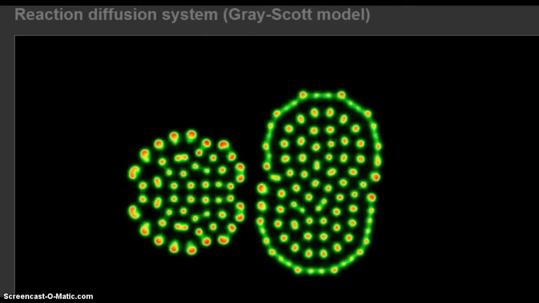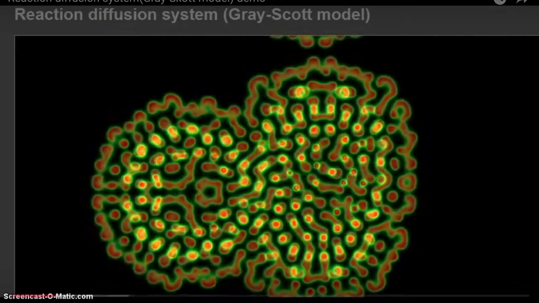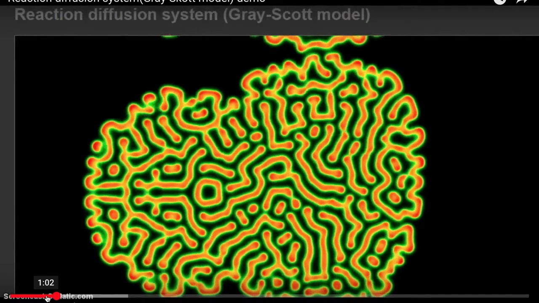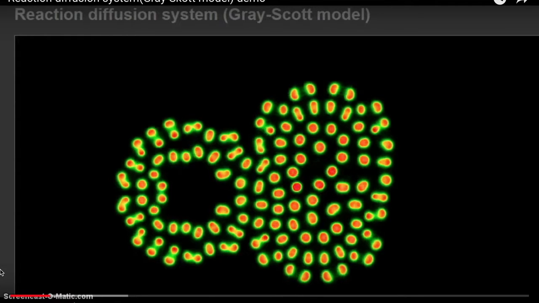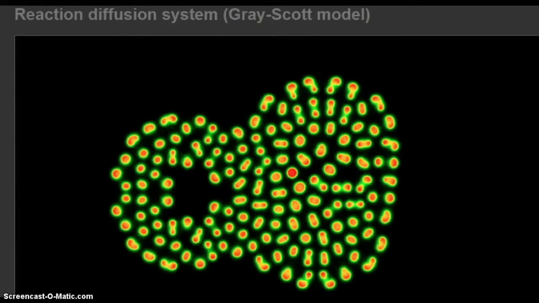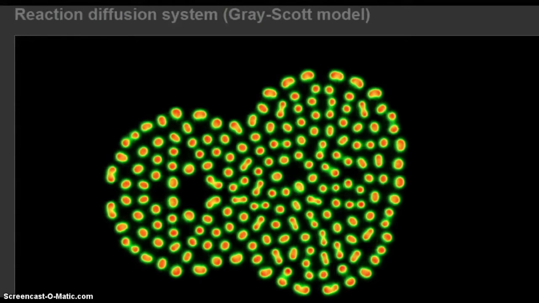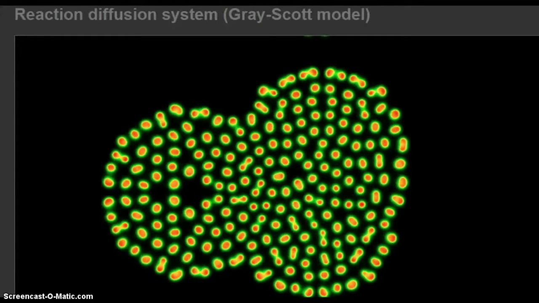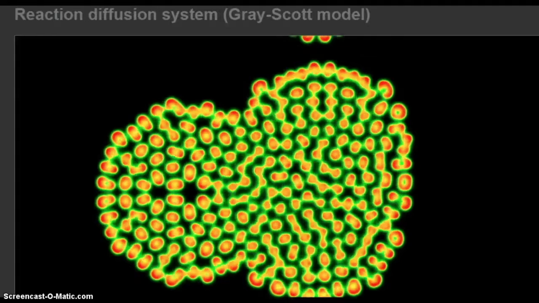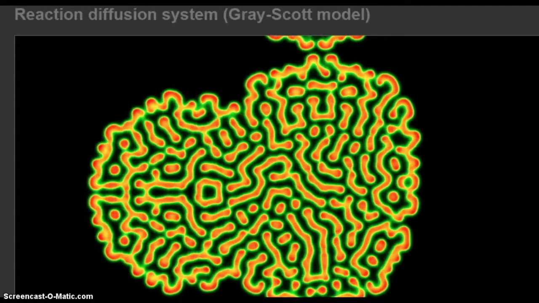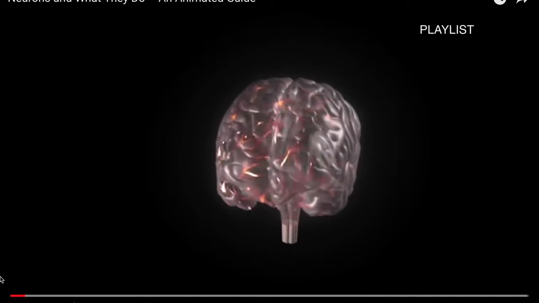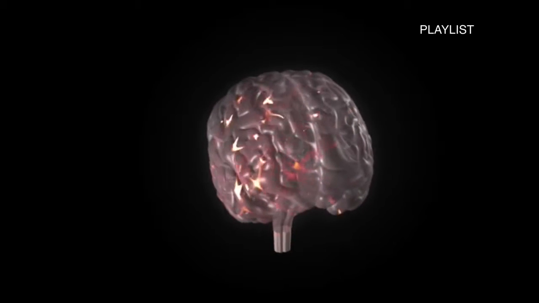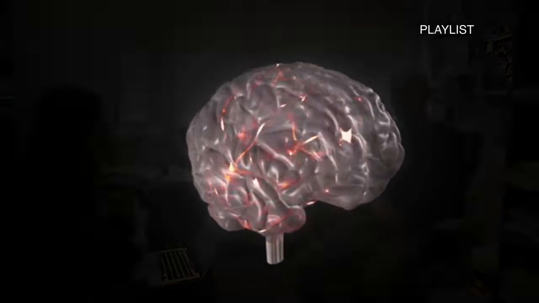The video showed a mathematical model called a reaction diffusion system, which corresponds to several physical phenomena. In other words, this model showed matter spreading out over a surface, with change in space and change in time. You can see that this mathematical model is very similar to the nervous system in the human brain.